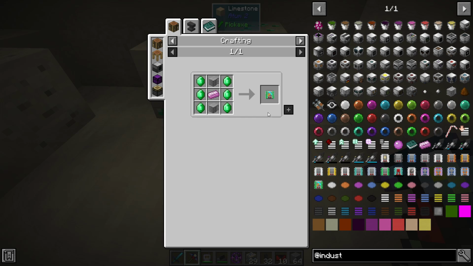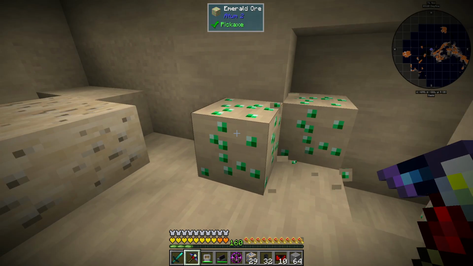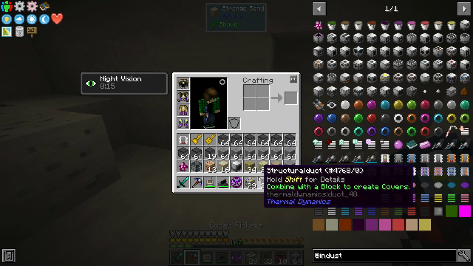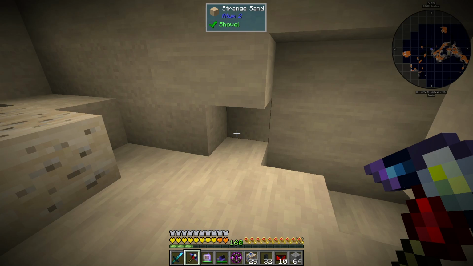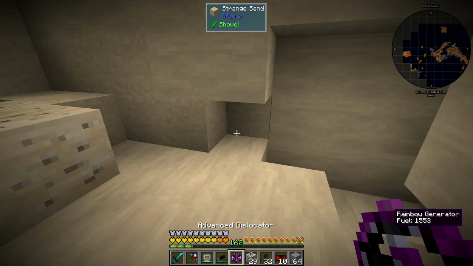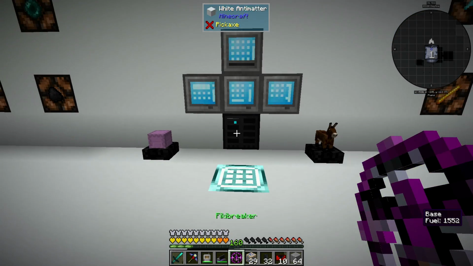To set up another mob spawner, we need another fortune add-on, which requires emeralds, which has been the painstaking thing to get. And I found the easiest way to do it is to just get it from the autumn, where we can get emerald ore directly. We have 21. I think this should be good for a little bit at least.